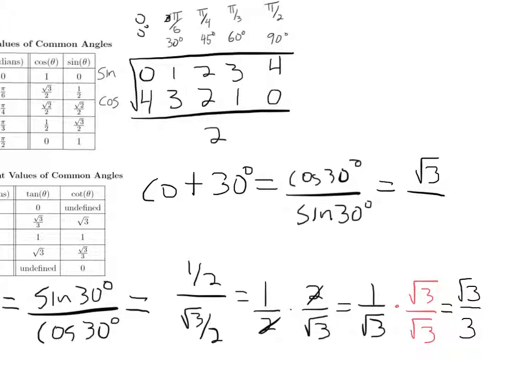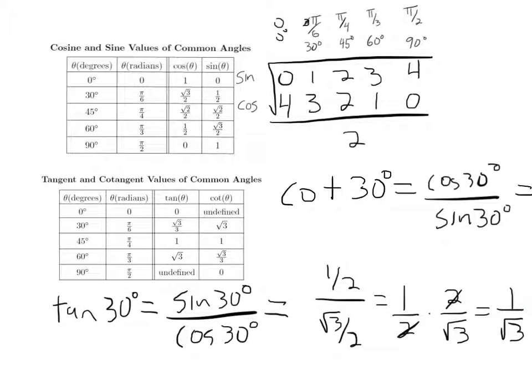So tangent was 1 over square root of 3. Cotangent is square root of 3 over 1. It's actually square root of 3 over square root of 1, but the square root of 1 reduces. So you can use the same table for your tangent and cotangent values. So this is another technique for you to have the unit circle values for sine, cosine, and now tangent memorized, or at least easily accessible. This is a very nice tool. I suggest that you be able to recreate it in like 10 seconds quickly.